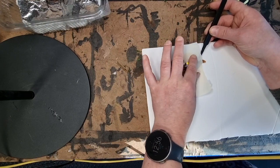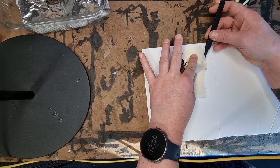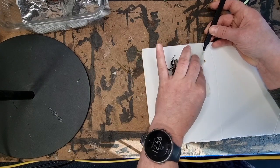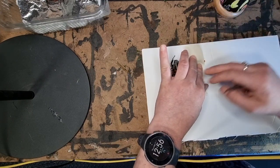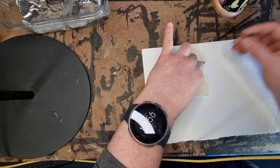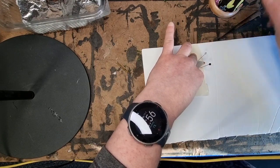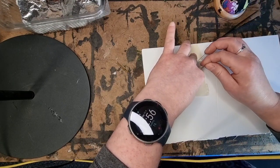There we go. So you just hold your wing in position. Try not to press too many fingers on the wings. You don't want to damage them. Once you've got it into your position, gently hold over the paper and then pop your pins in around the wing either side. And this will hold it in place until it's dry.